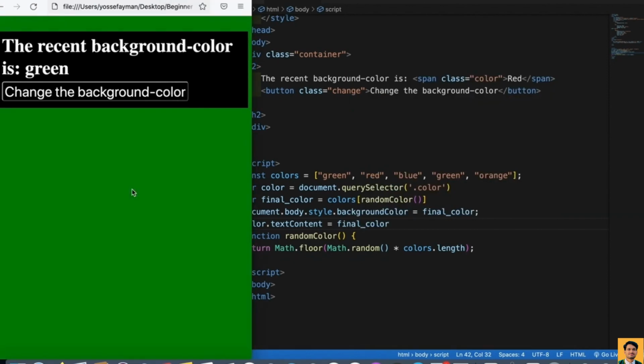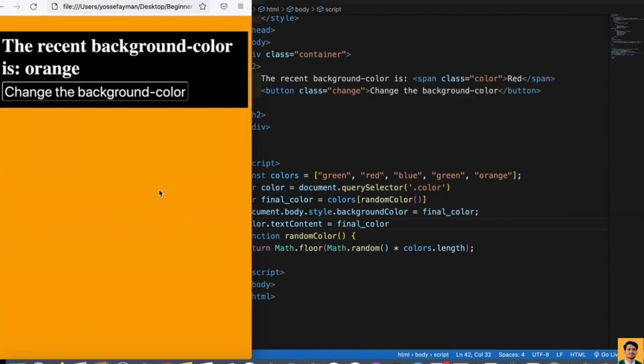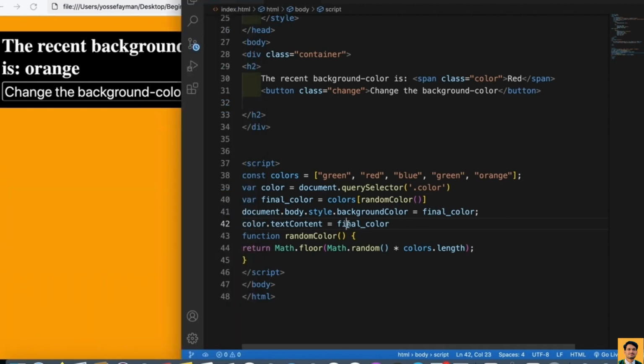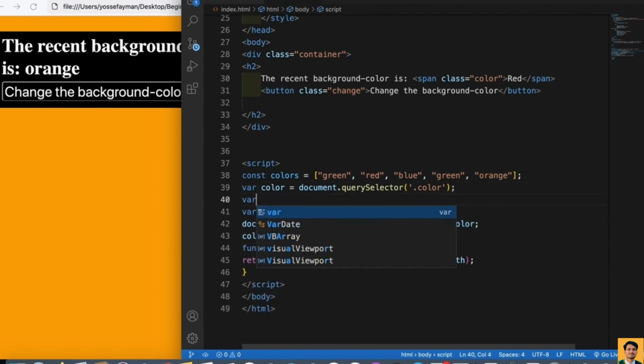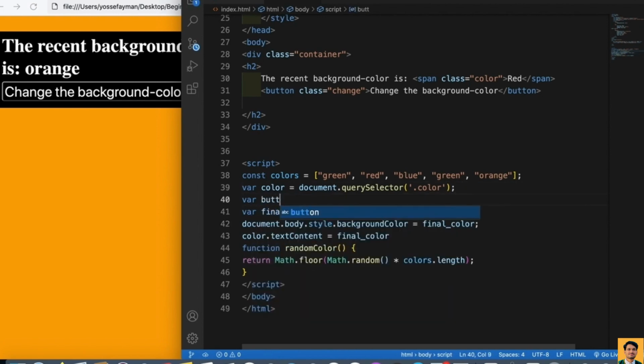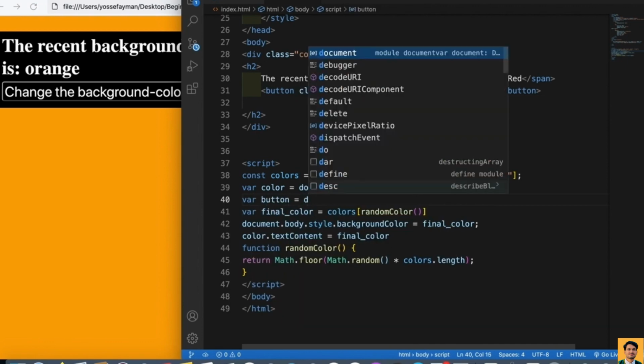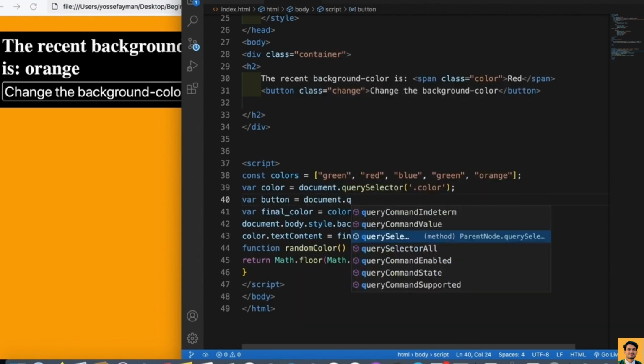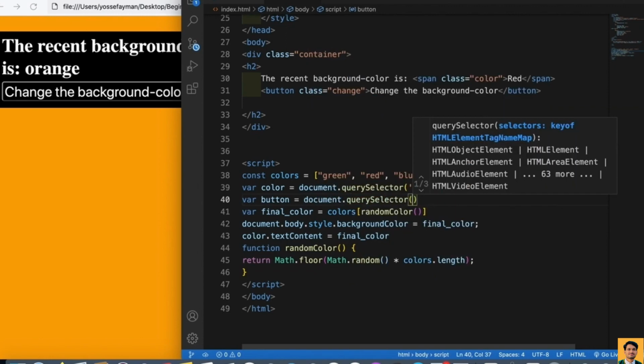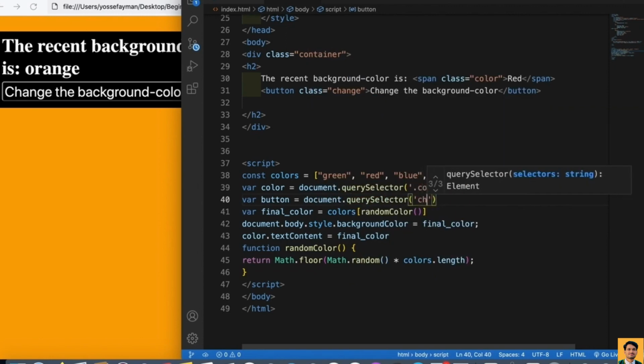Yeah, it's working well. But we don't want this to happen each time I reload, right? I want this to happen each time I click on the button, this button. So let's set a variable for this button, var button equal to document.querySelector, the class of the change. Okay, this is good.